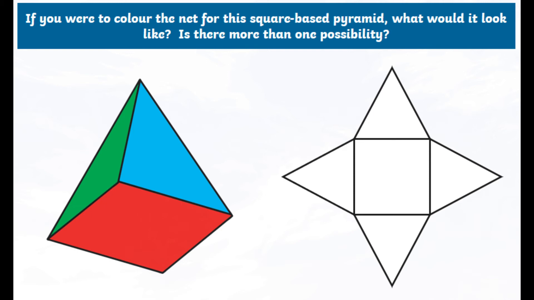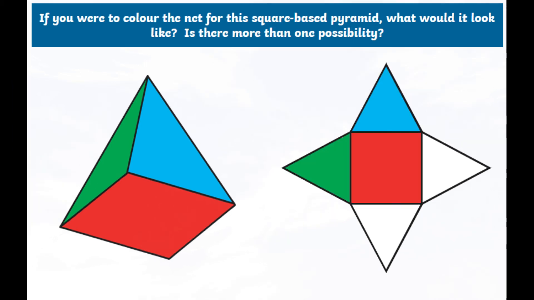So you have to imagine coloring it in, and then imagine folding it up into the complete 3D shape. And how will it look? You want it to look like the image on the left. So you might want to draw the net at this point, cut it out, fold it yourself, have a little go. Often that's the best way, so that in future you don't need to do that once you've experienced that. And the answer, then, once you've had a go and you've paused it, looks like this. So you have the red square as the base, and then we've got the green and the blue connected to each other. Now, we don't know the other side, so we've left those blank for now.